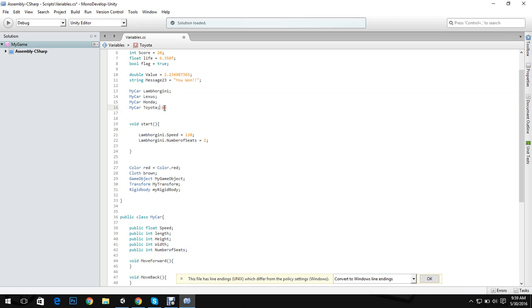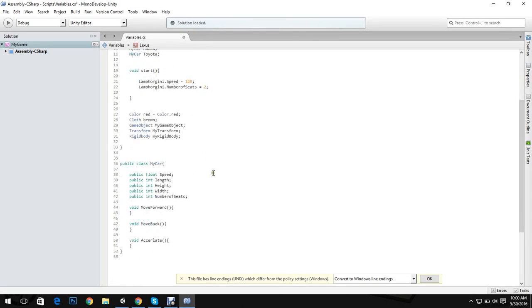Okay, so now I must also tell you that by writing this line we have actually created an object from this class. Okay, we have created Lamborghini object from class myCar. So this is a class and this is an object. This is a class, this is an object, and so on.